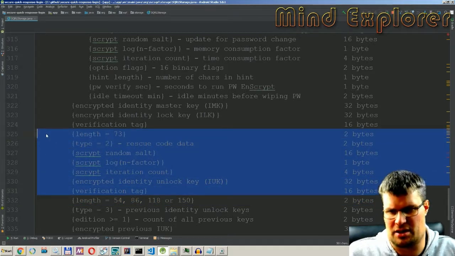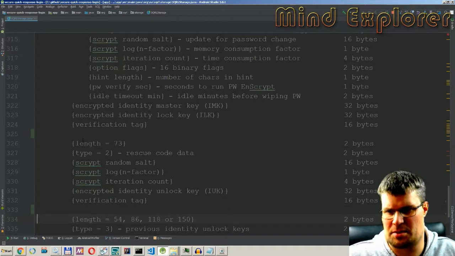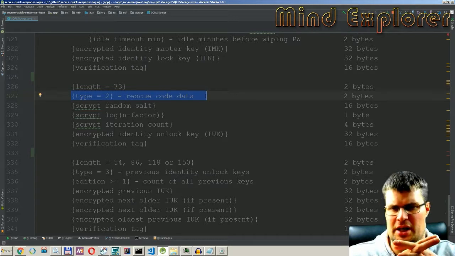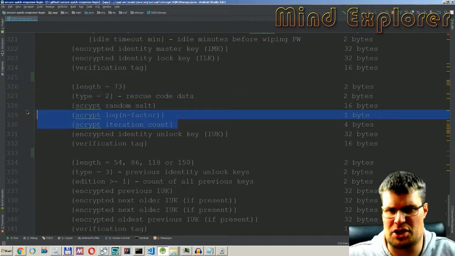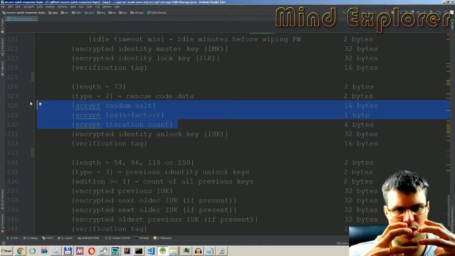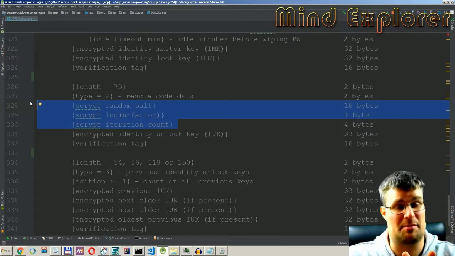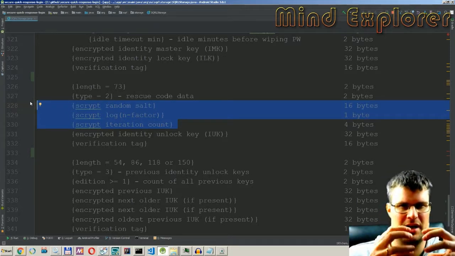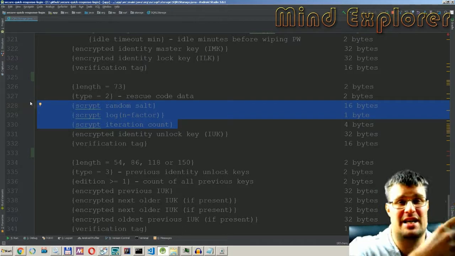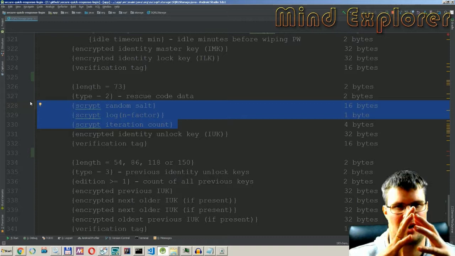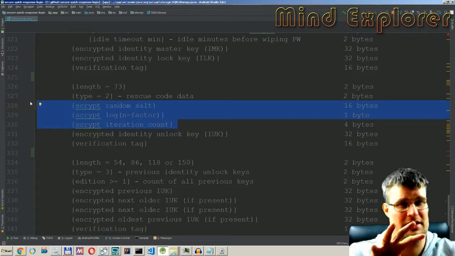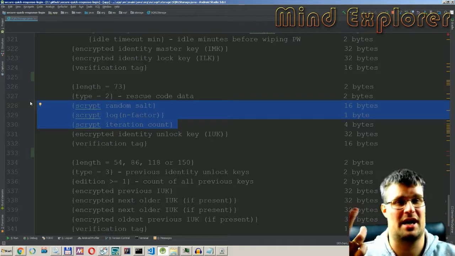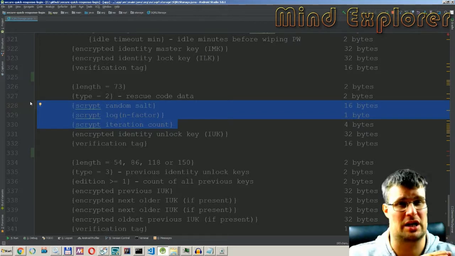So it starts with this verification tag here. We can make some spaces here. And this is the rescue code data block. And it also has an script function to actually take your rescue code. That's something that the application will create for you. And it takes that rescue code in ASCII and uses it as a password. So instead of using your password that you handmade, it will use this rescue code in ASCII to create a key for your unlock key.